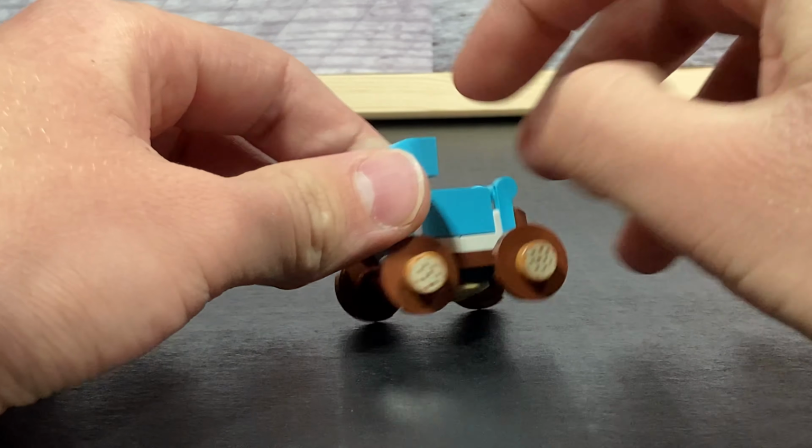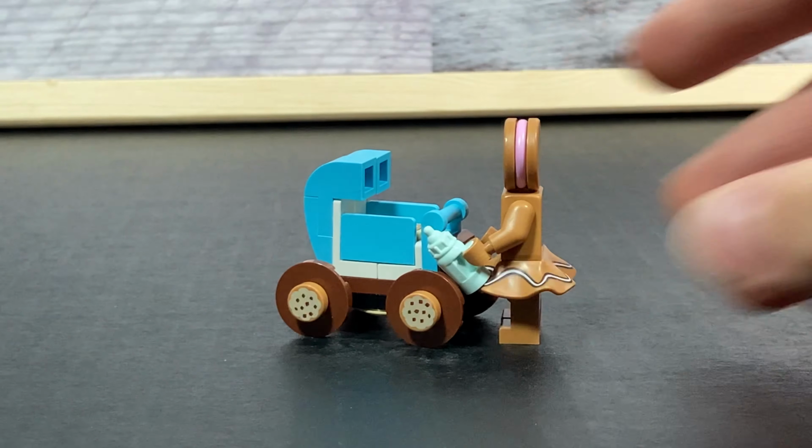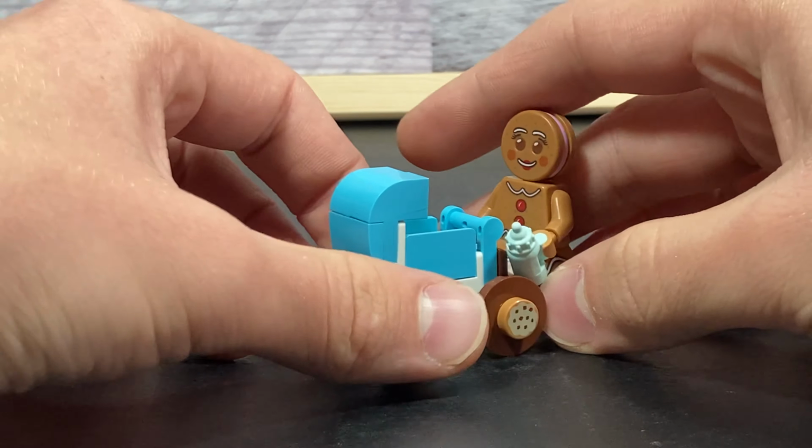You can see we've got cookie wheels, and you can also get the mom, and you can have her pushing the cart and looking down at her little baby.